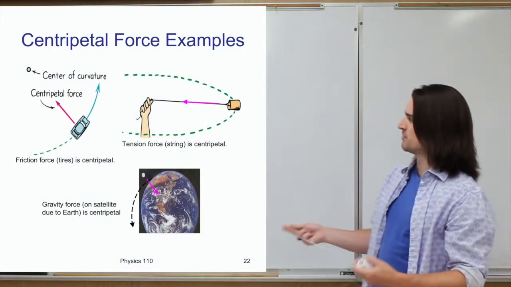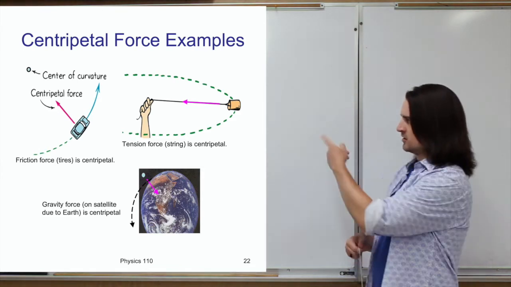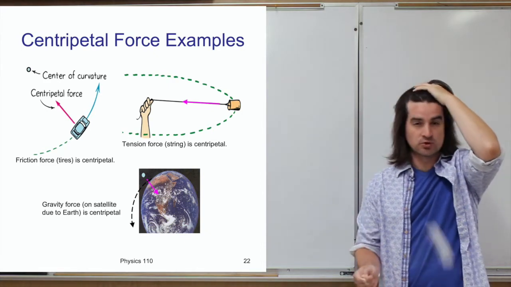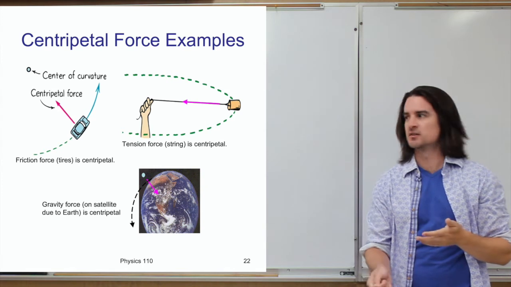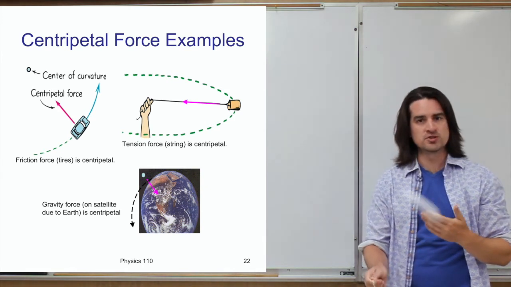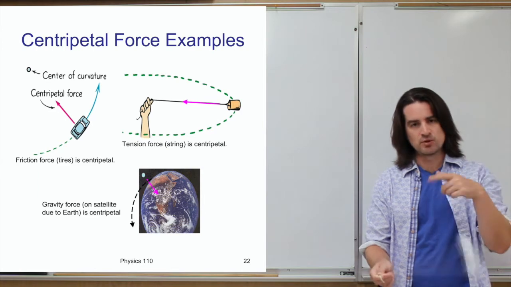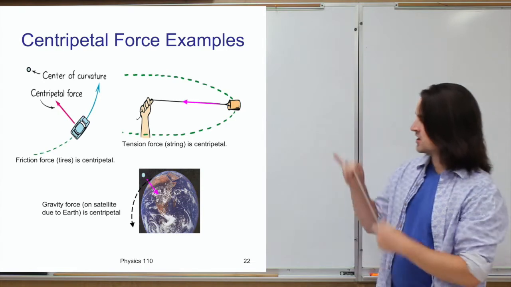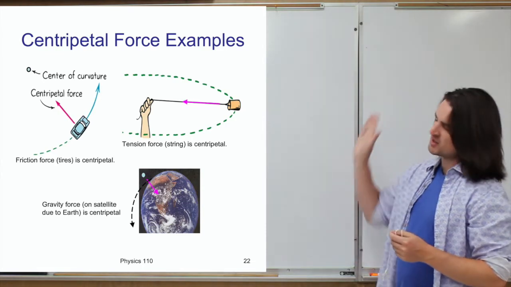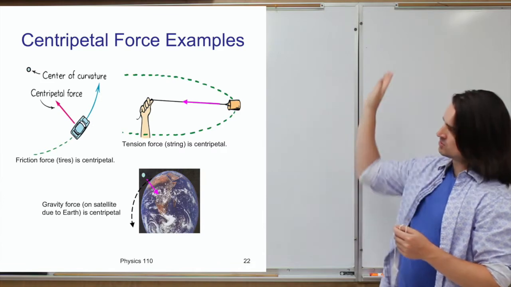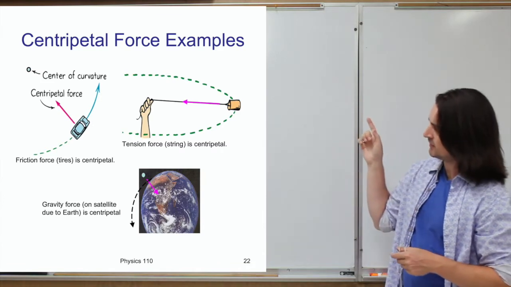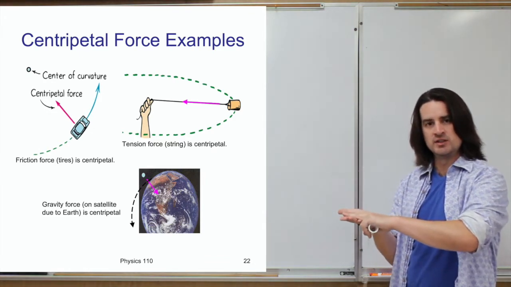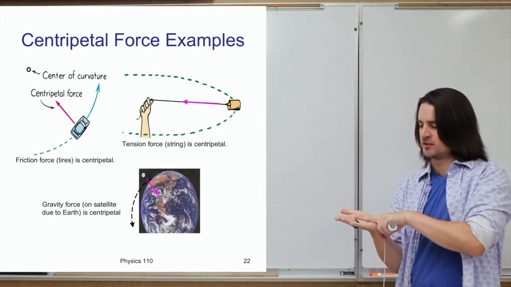Okay, so some examples of centripetal force, right? The last slide we just looked at is if you have an object at the end of a string and you just twirl it around, then the string is what's playing the role of the centripetal force, or the tension specifically in the string, is pulling on the object, and it's always pulling towards the center of that circle, right? In the case of your car, your car is making a turn, it's going around some part of a larger circle you can imagine, and in fact it's actually the friction between the tires and the road, and the friction is acting as a centripetal force.